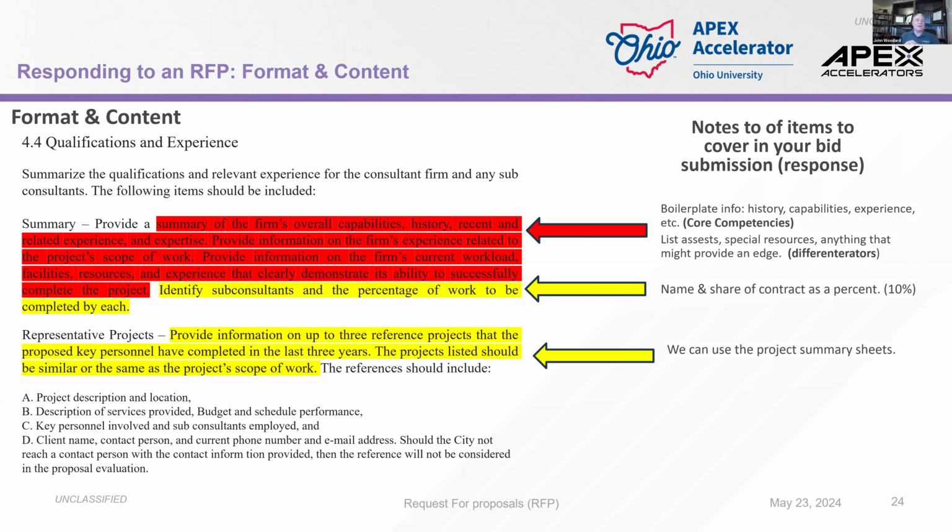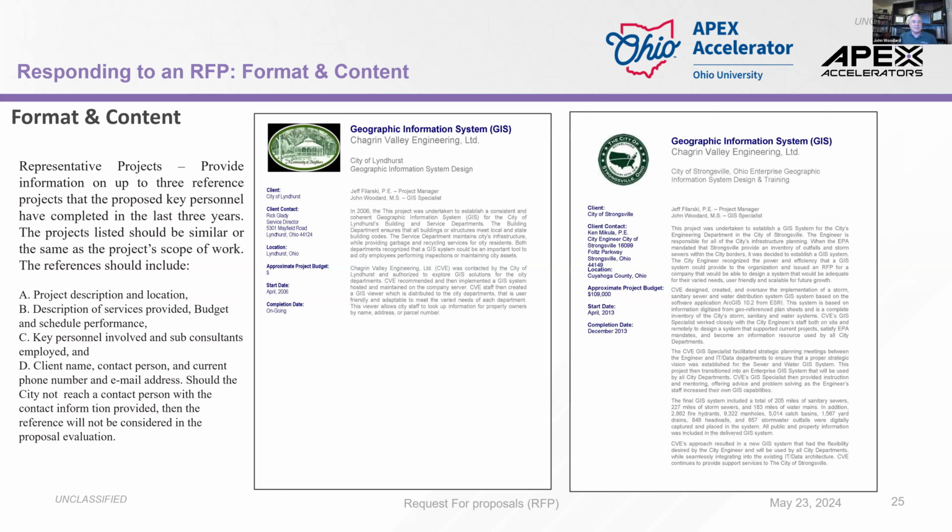I don't know how many people came to my presentation about capability statements, but I discussed project summary sheets. This is what a project summary sheet is. If you have these in Word, all you do is cut and paste and put them right into your proposal. If you want, you can just print them out and put them in a hard copy of your proposal. This is the boilerplate. You make these up every time you successfully complete a project, and you have a whole nice library of them ready to go at a moment's notice.